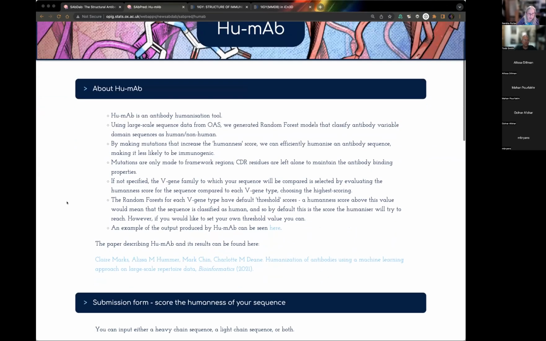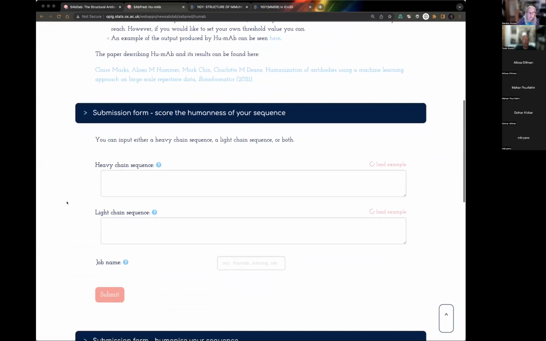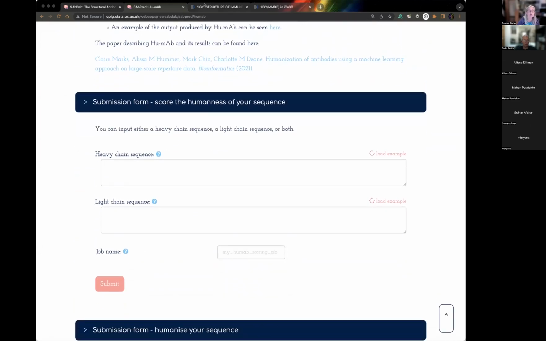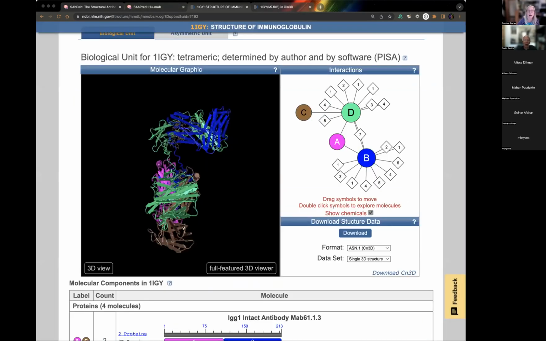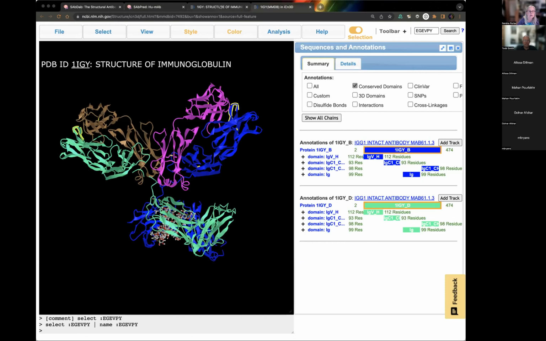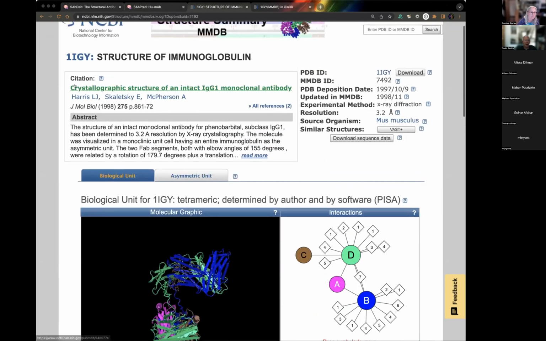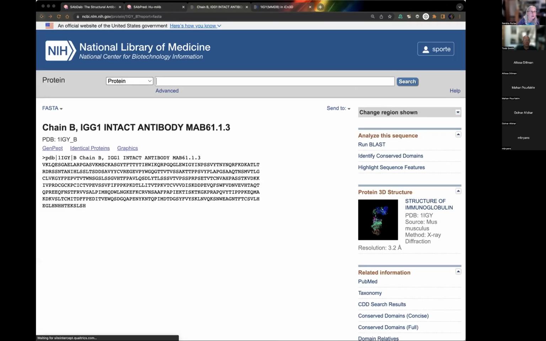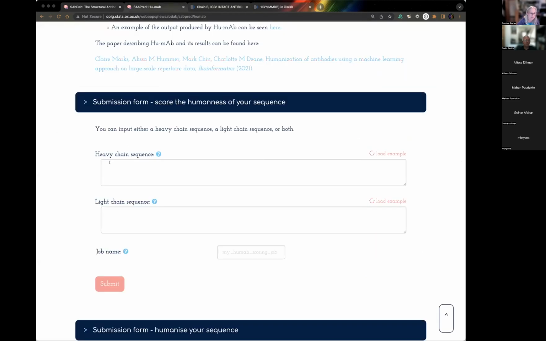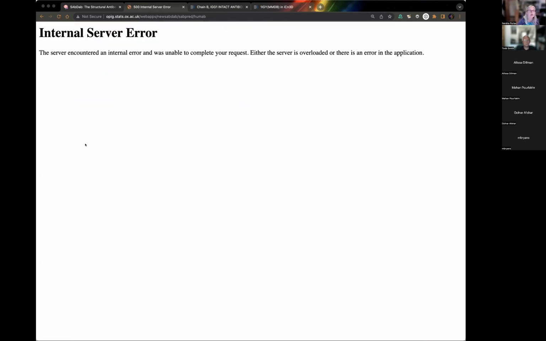This humanizing tool. They would put the sequence in, and we can just test that out with our mouse sequence here. I'll go back and get the protein sequence. If I take this and put it in here, and I say submit, I got it.